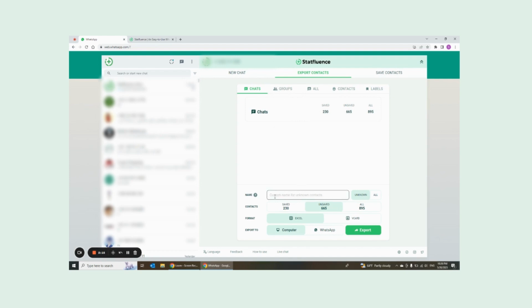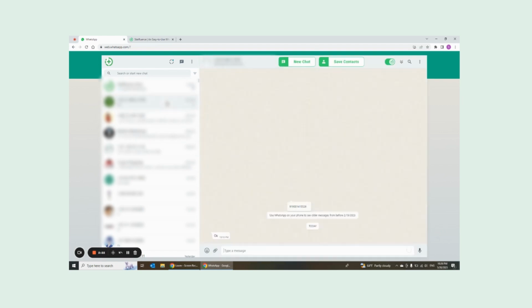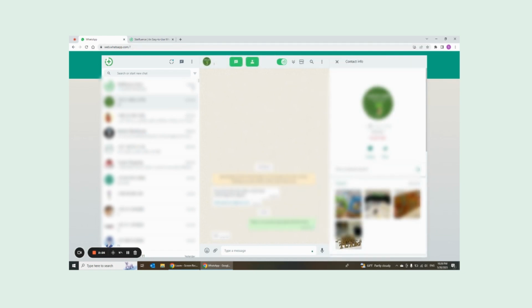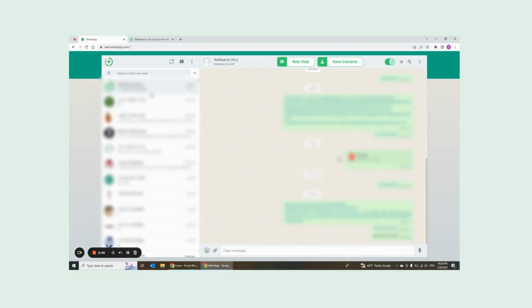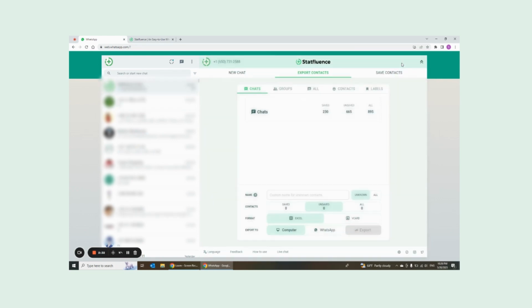When you go to export from chats, it'll export all the numbers. And if there's a profile name within the contact, it'll export that. If there's no profile name available, it will just display the info. It'll display in the profile name just like a W, and the phone number will be in the profile name section.